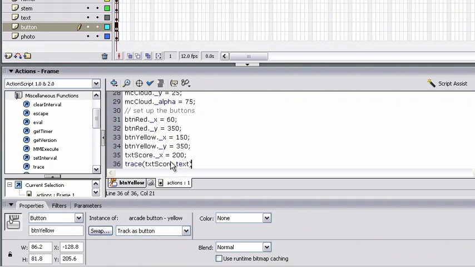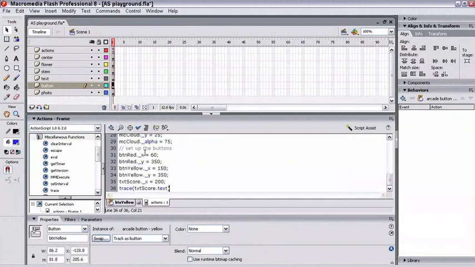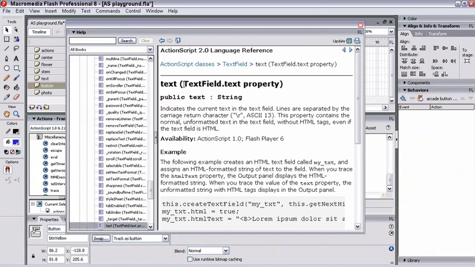Now so far in this lesson, I've just been pulling these properties up. They're ones you're probably familiar with, but we are going to be finding out in the next lesson how to find out what properties these elements have. For right now, I would like to take a look at the help system and point out that we can get information about those properties, if you'd like to, by selecting almost any kind of text you type into the script window and using the same help key that we did when we were using the reference books over here on the side. You can see this pulls up the TextField.text property, and it has a few paragraphs telling you what that property is.